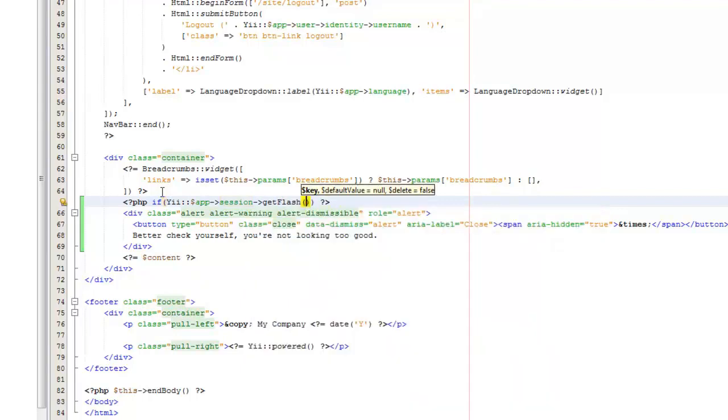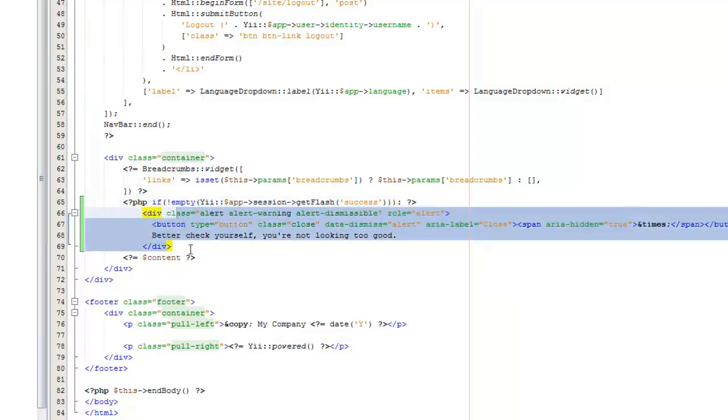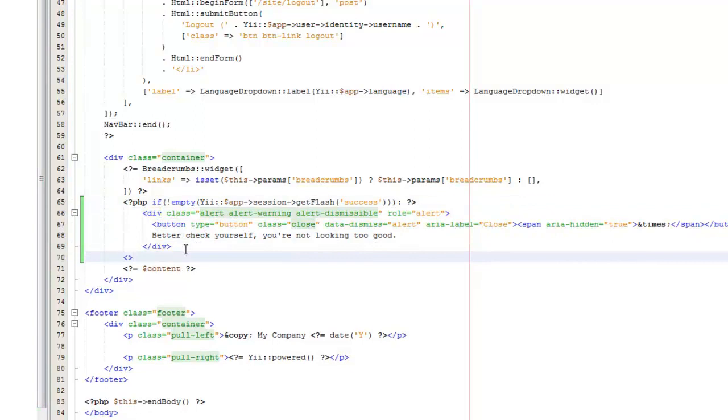So we say here the key, it was success. So if it's not empty, then we show this block, and we have here an if. And then as a message we show, of course, the message from this flash.